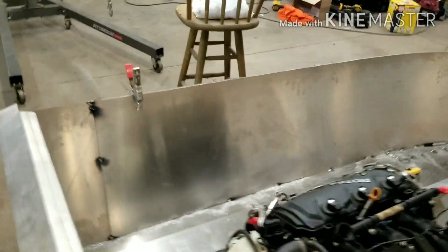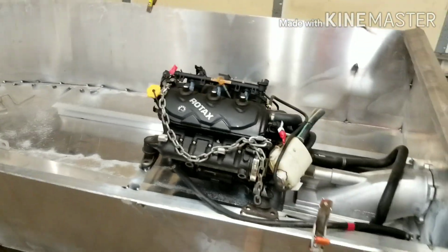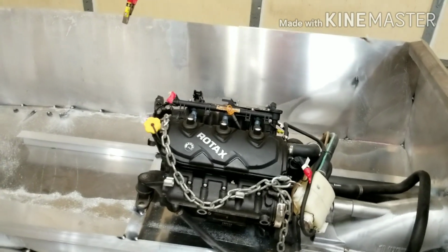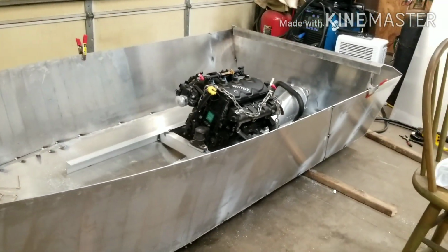It's almost ready for full welds. So make sure you stay tuned to see that. But this is just sweet. I've been waiting 2 years to do this. I hope you guys are enjoying it as well.